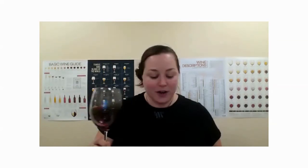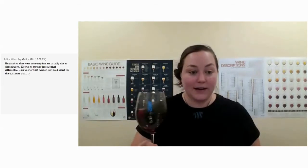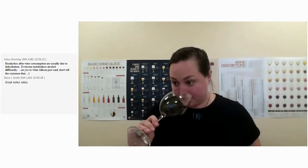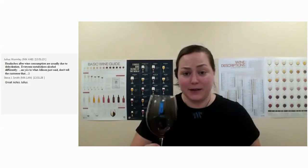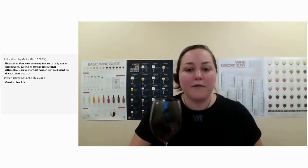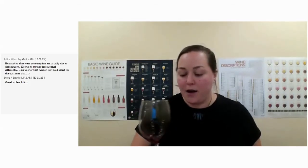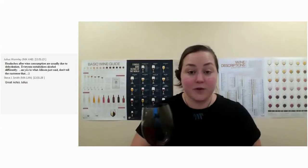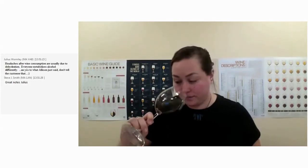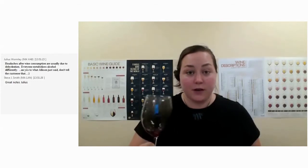Malbec. So this is the Brocal Malbec. It is from Mendoza, Argentina. This is going to be the first in our 3 full-bodied. Yum, it smells delicious. So right off the bat, I'm getting a little bit more oak on the nose. And some of that comes from it just being in the barrel a little bit longer. Some of it comes from it being New World oak as opposed to French oak.